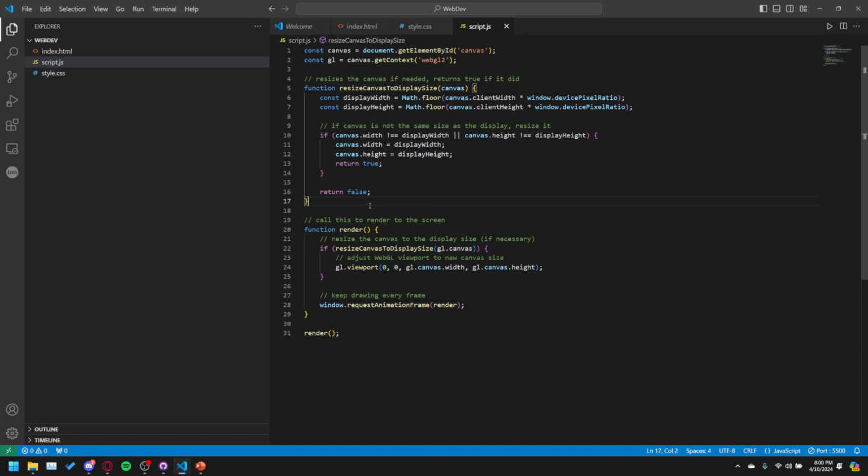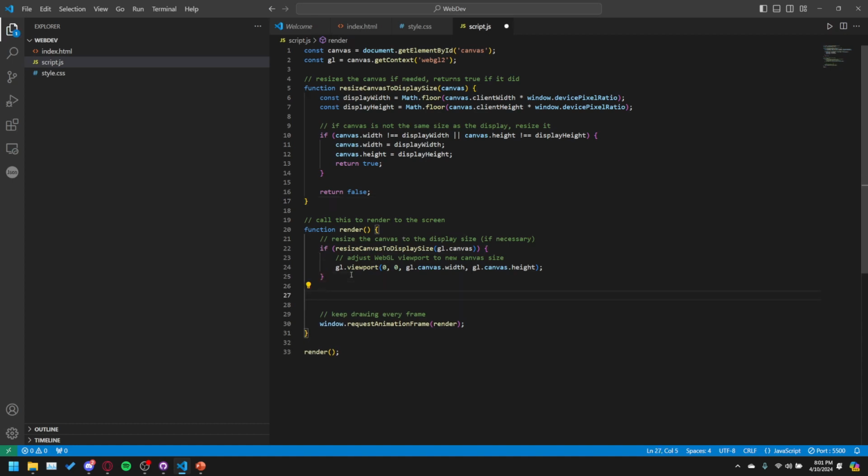But we need a matrix for the camera so we can describe where the camera is in 3D space, as well as its rotation and stuff. And then we will also need one for the object, in this case the triangle, so we can say which way is the triangle rotated, which way is it facing. So let's start by setting up the camera.